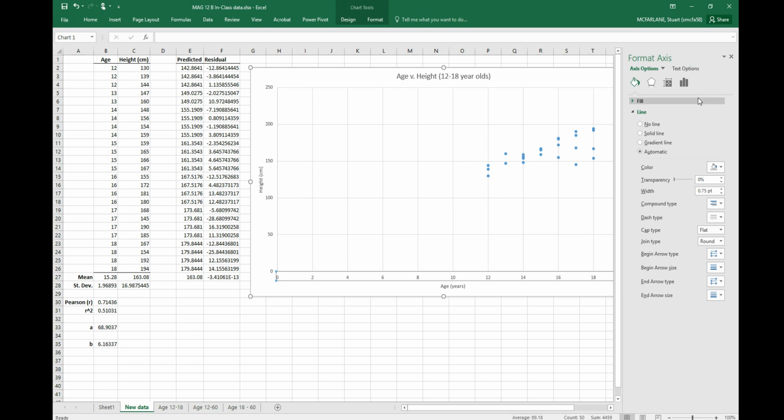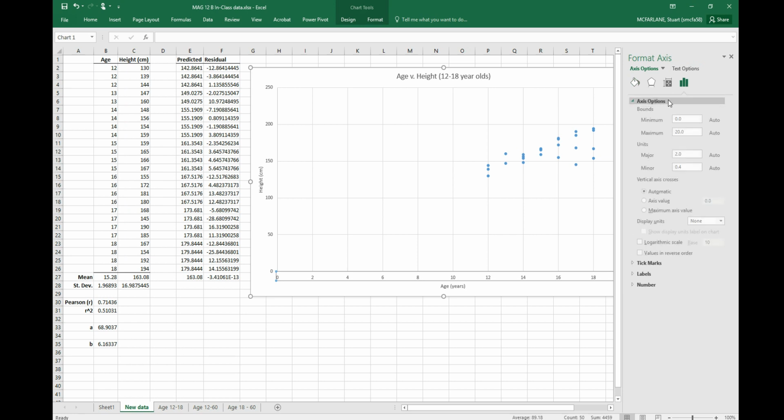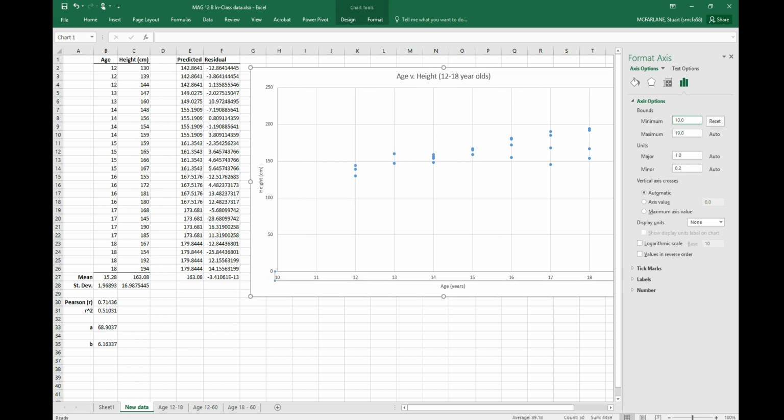Now, horizontal axis gives me the option to change things about the horizontal axis. What I want to do is actually not start the axis at 0, but start it up here at like 10 or 11. So I'm going to go to the columns thing here, and I can change some of the information. The first one is axis options, and it's got bounds. Now the minimum bound, we said the minimum number, I might just make it 10. Type in 10, hit enter, and it starts at 10 now instead.